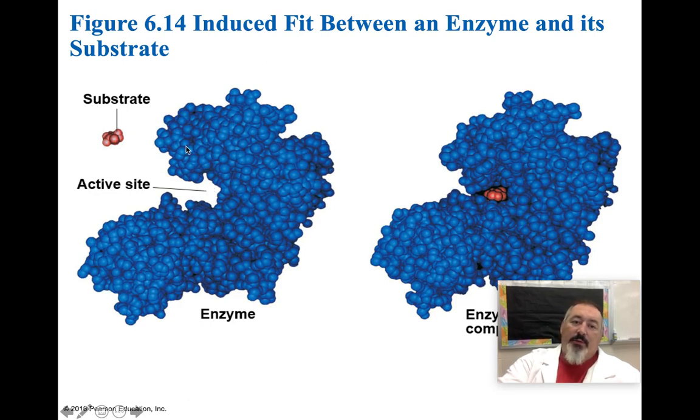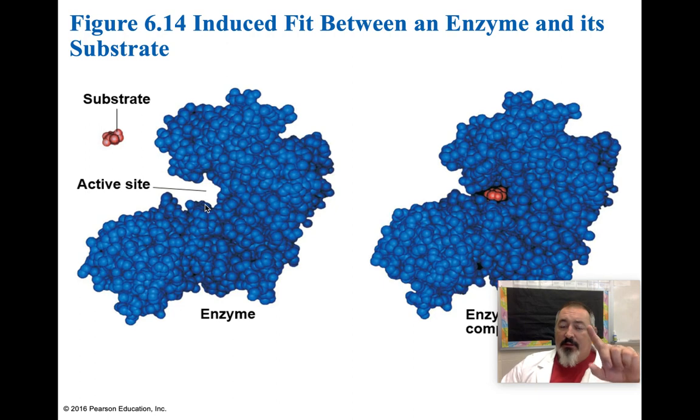So this blue would be all the enzyme. A very specific location on the enzyme would be the active site. The active site is the most important part of an enzyme, because if it is altered, denatured, or flawed in any way, it's not going to work. And think of a lock and a key. They're very, very fitted for each other. If you change one of them, you're not going to get the product.